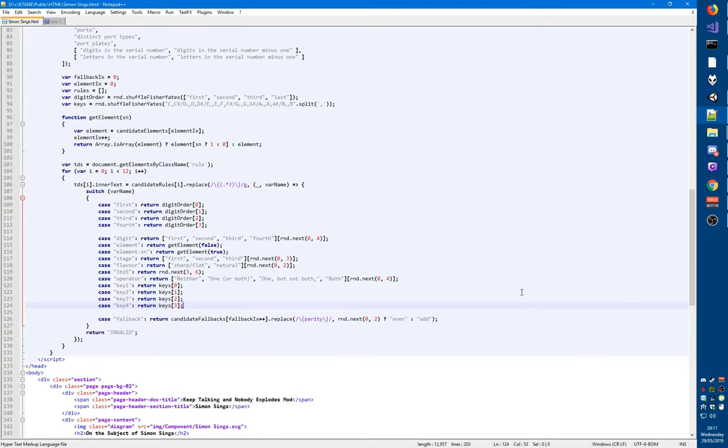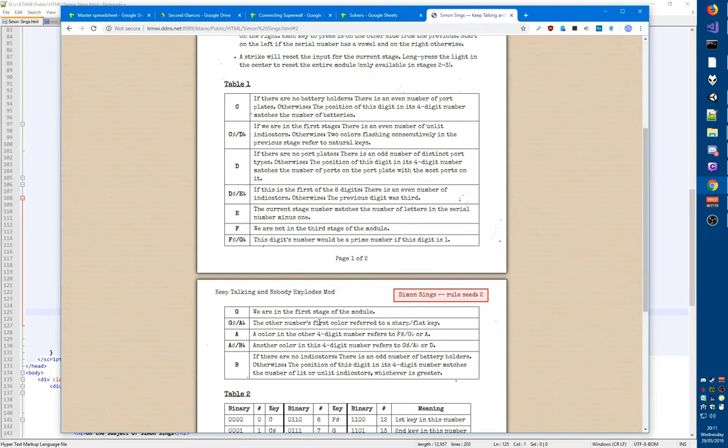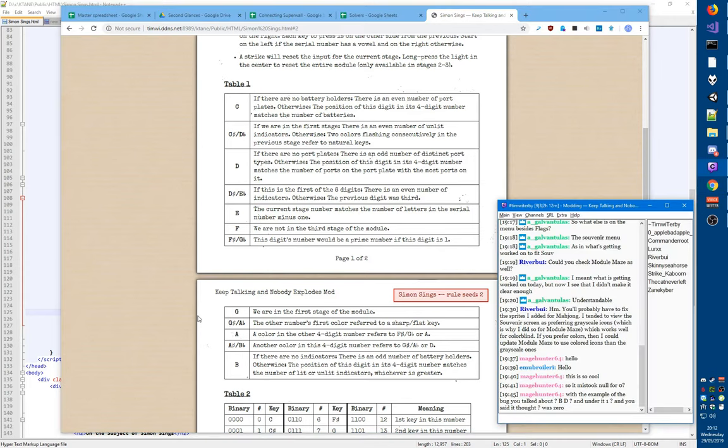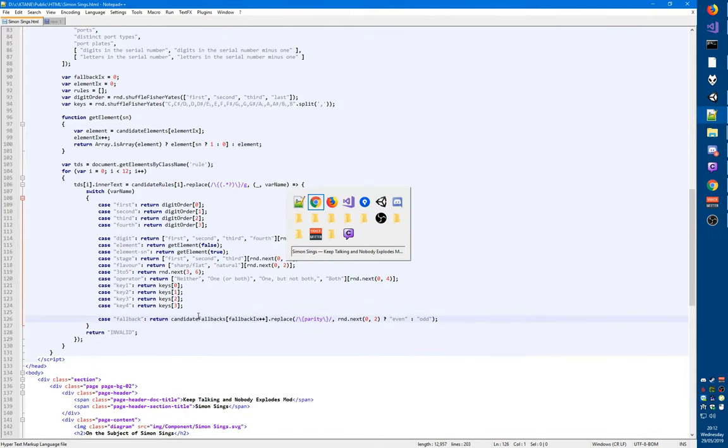Well, you know what? I don't care. I'm going to leave it like this. If you're going to print the rule sheet 2 and it doesn't fit on the page, then you can always modify the HTML yourself and move one of those table rows to the next page. I don't think anyone is going to print this, so I'm just going to ignore this issue. All right, so that's the manual already done.